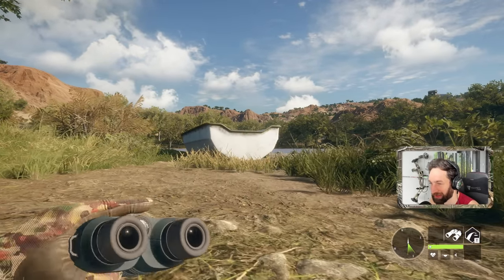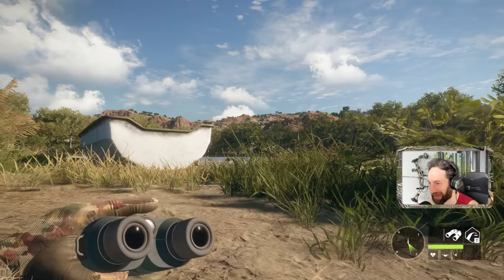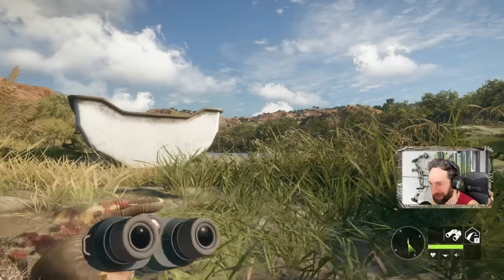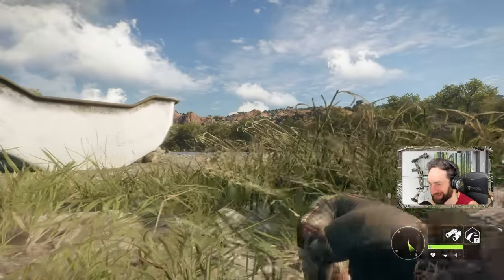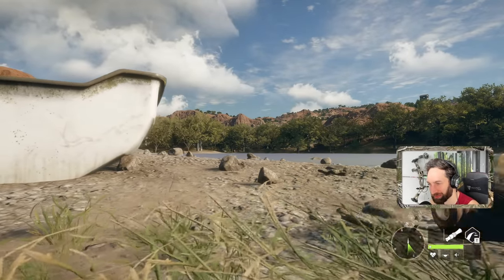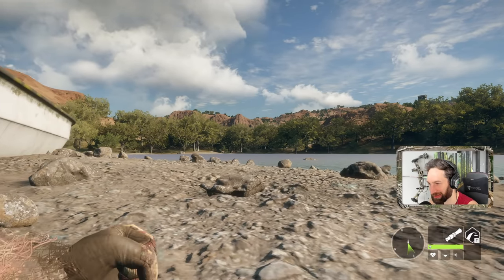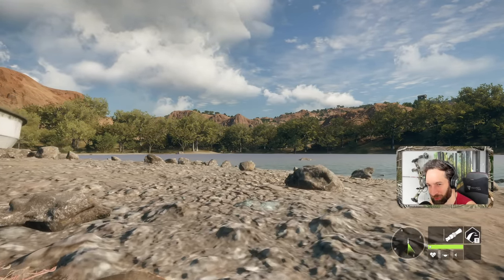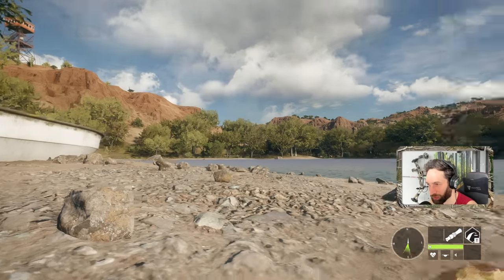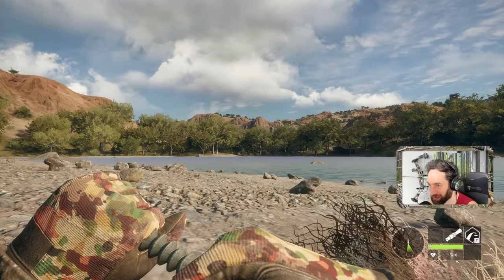All right, we're getting back into the boat. This time, we're going to have to call these bucks into range. That is a beautiful 190 plus whitetail buck over there, guys. Oh my God, I'm so pumped right now. This is awesome. All right, so I kind of feel like we should maybe call first and then try and get into the boat, because ideally I'd like to have him come over here to this opposite side. You know what I mean? That way he crosses and doesn't stop or hold up before he gets to us. Let's put out a call and kind of see what happens here.